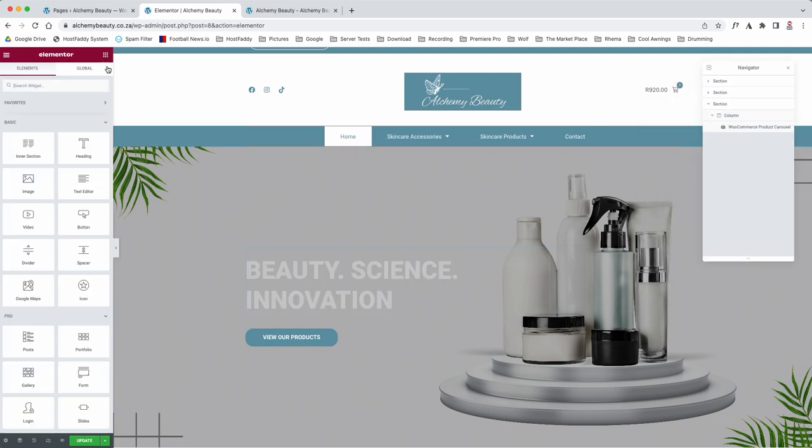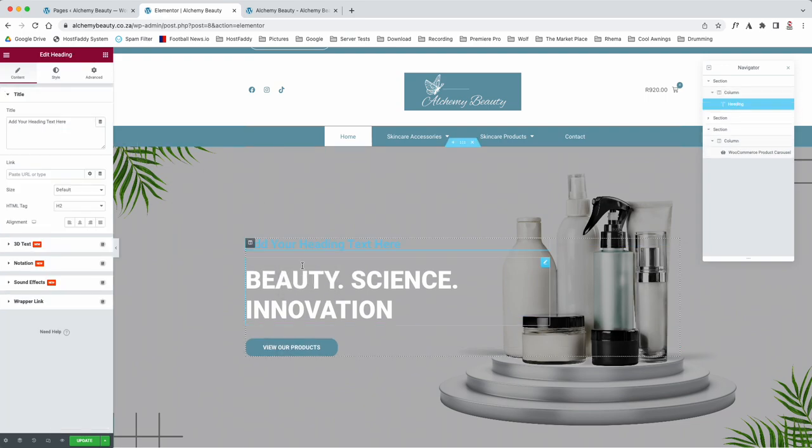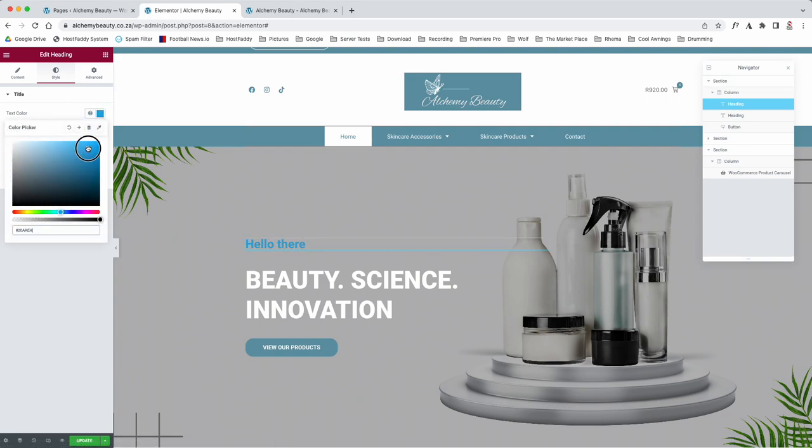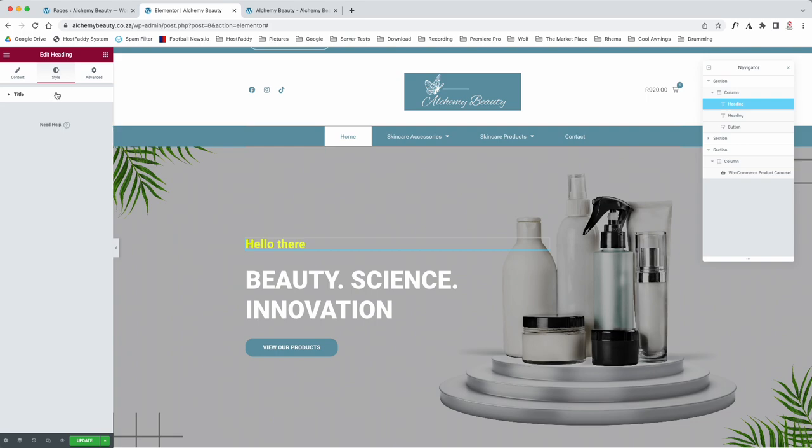On the left hand side, I just click the little Rubik's Cube to get all of these. This is what we call widgets. So I can literally just click and add one in. Hello there, and as you can see, I'm typing here and it's appearing there. If I go to Style, I can change the color if I wanted to, just like this. Okay, so make it bright yellow.